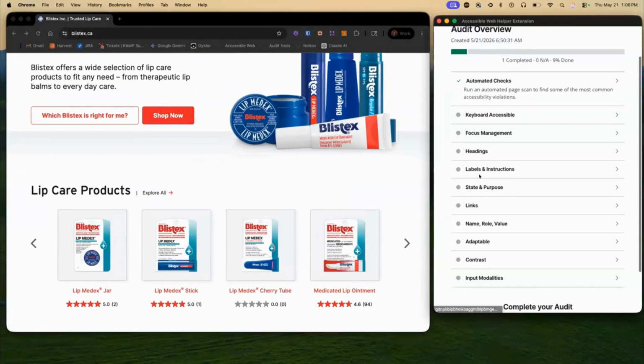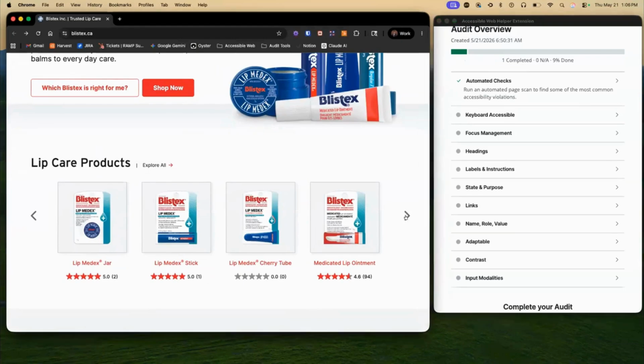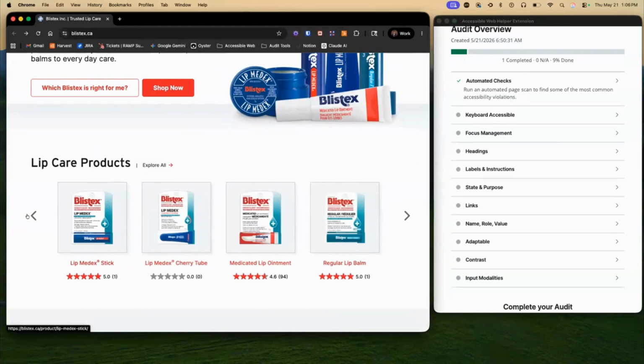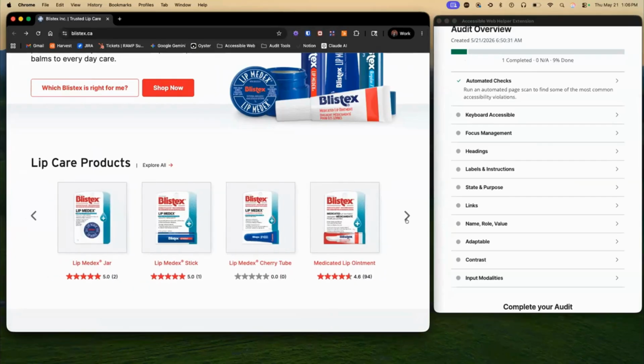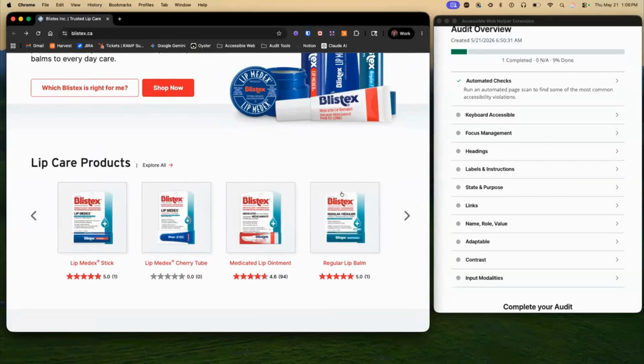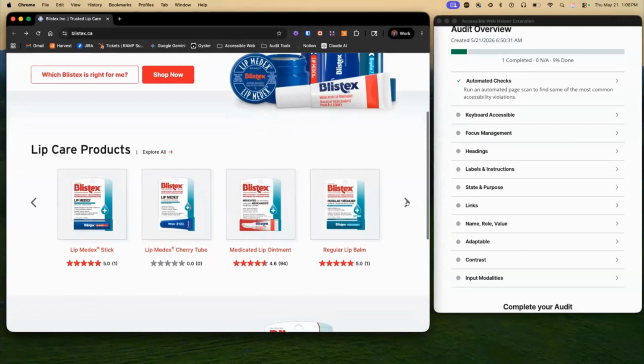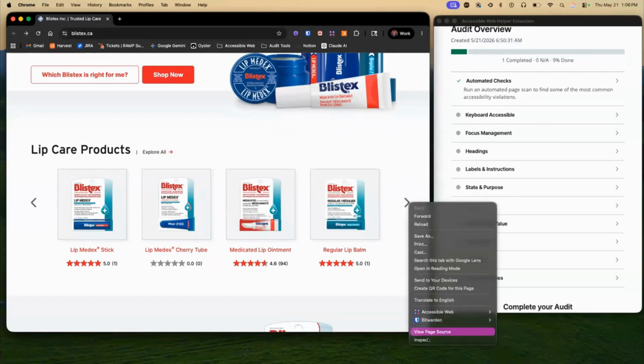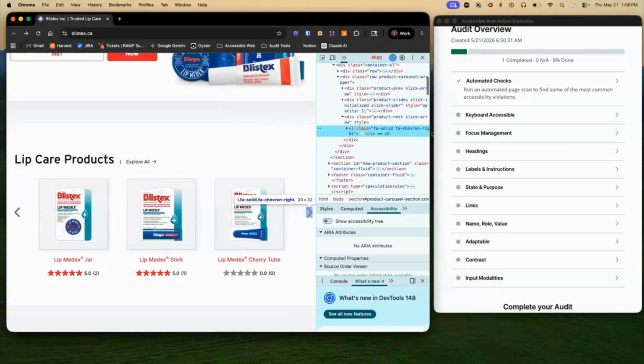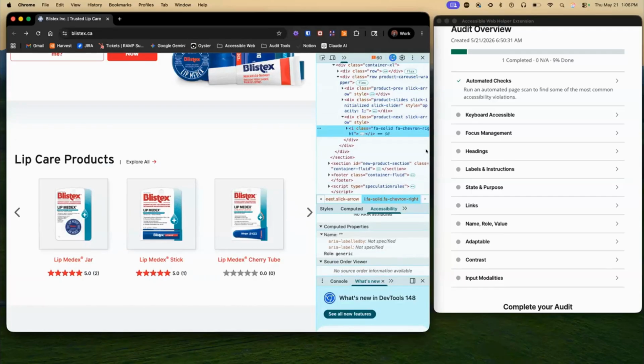But the thing I'm interested in is to see what these components are coded as, just because I know they should be buttons, but I'm assuming that they are going to be coded as just a standard div with no role. So if we check our inspector here, yeah, we can see that they're just coded as an italic tag. So they don't have a role, they're just generic.